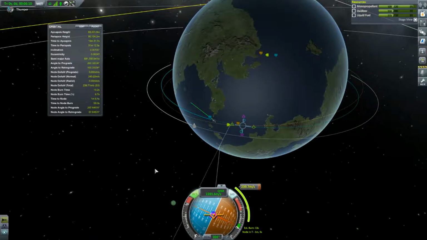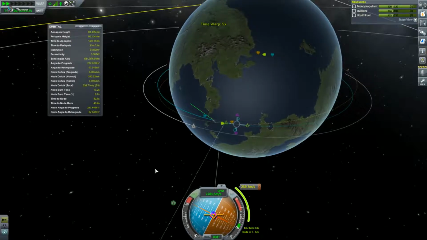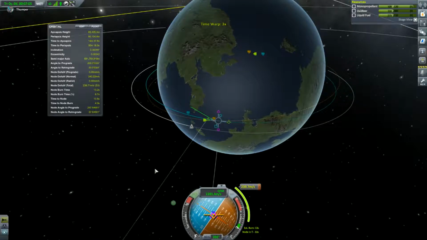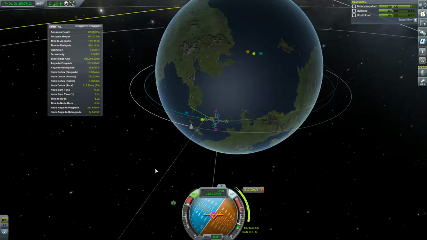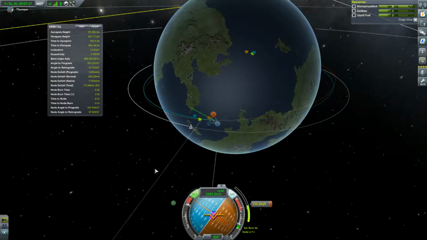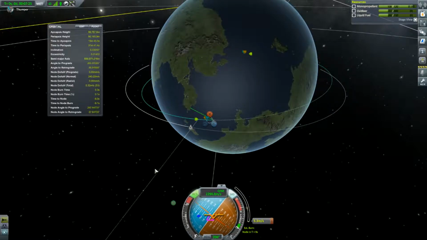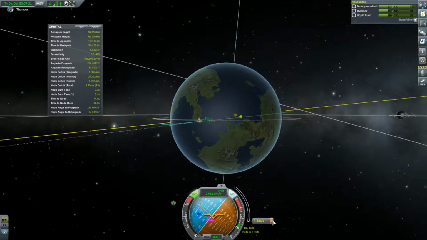Alright. Pointed at the maneuver node. Speed up time just a touch. Alright, coming up on 6.5 seconds. It's fine, everything is fine.